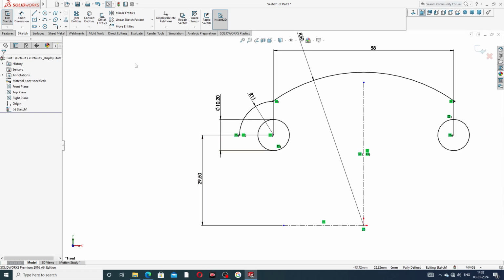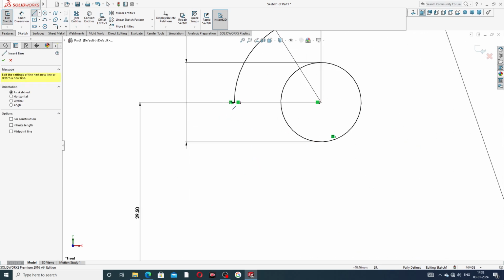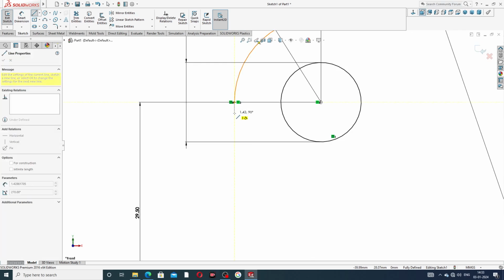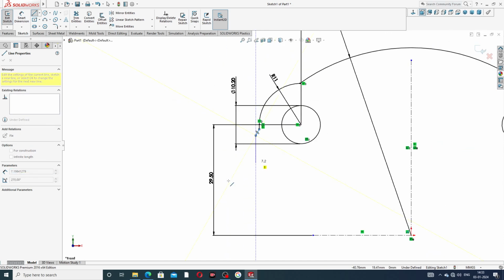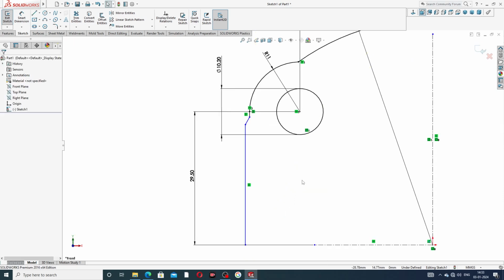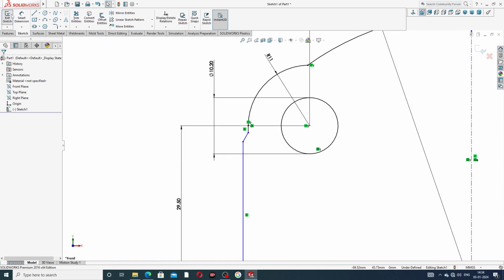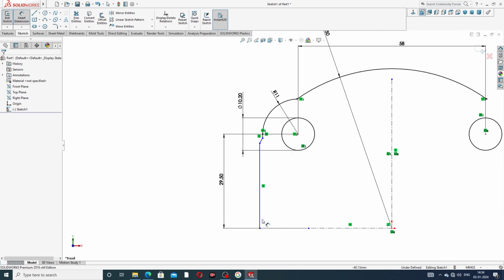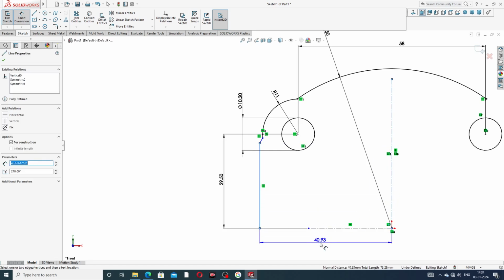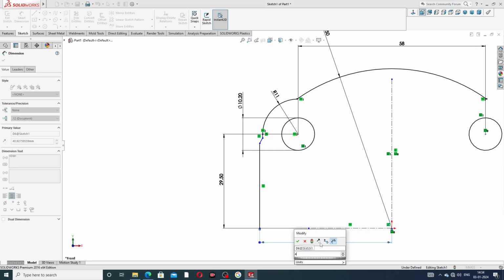This is a very important relation. Select a line here, draw some lines, drag them horizontal or some inclined, and connect to this. This is very important, and the distance between is 42 millimeters.